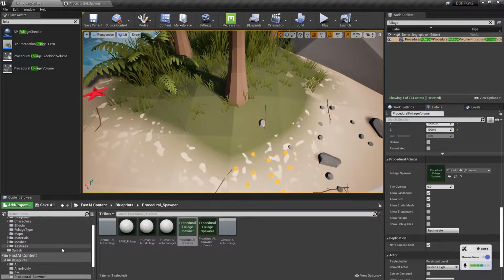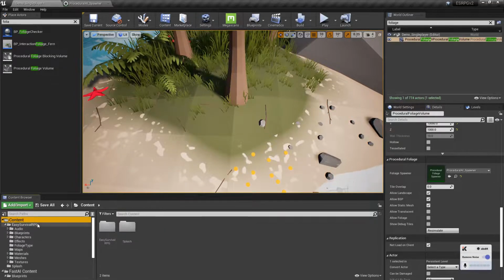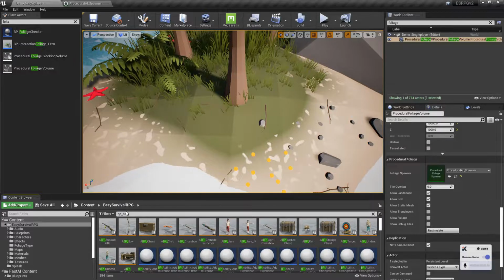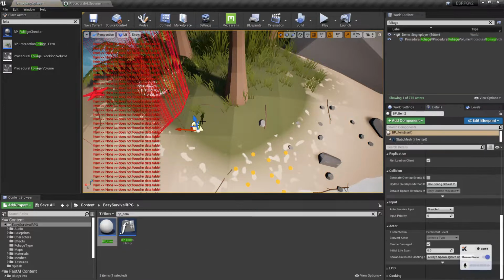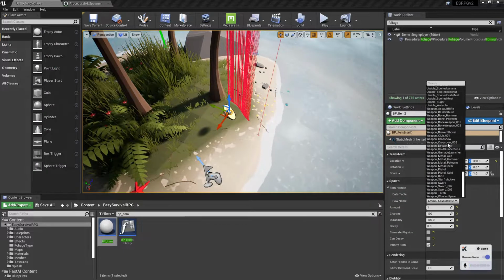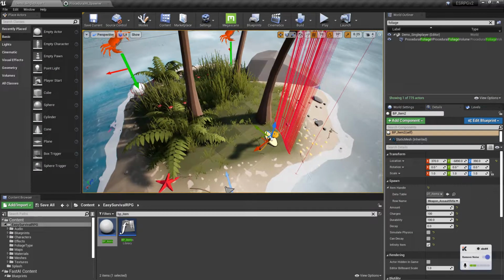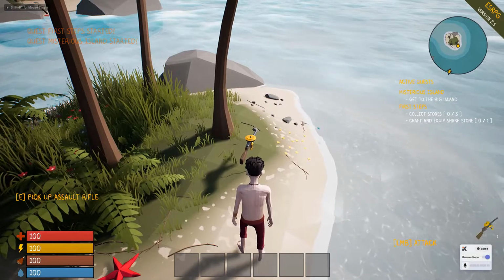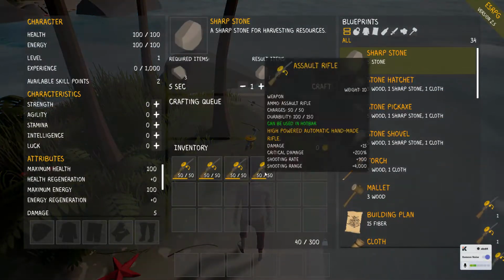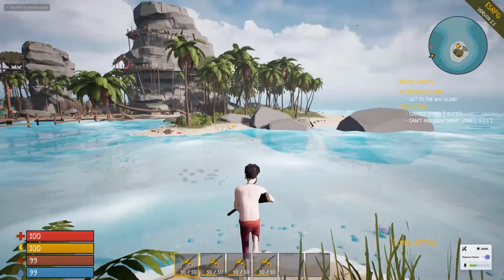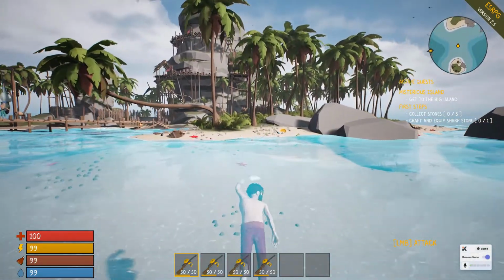So what I'm going to do is I'm going to get some gun, place it here. I want to spawn the weapon. There you go. That's the one. Spawn, maximize. So I get. All right. So let's go. Let's see if it works.